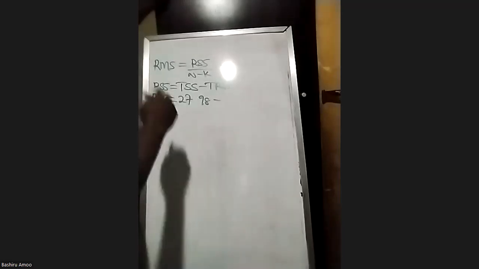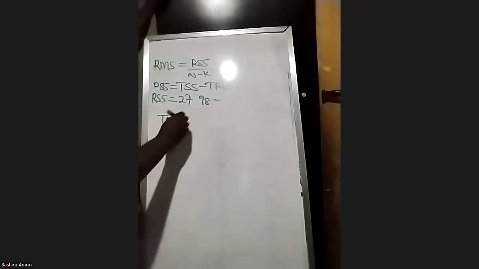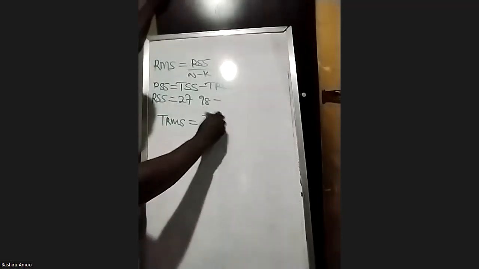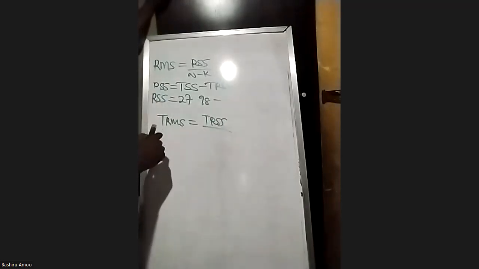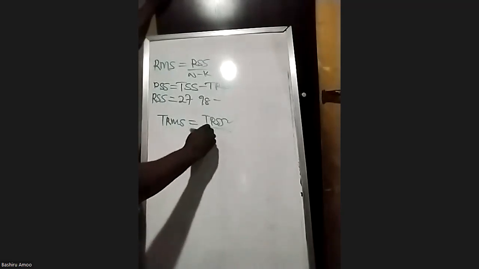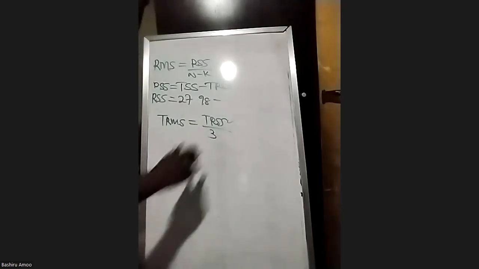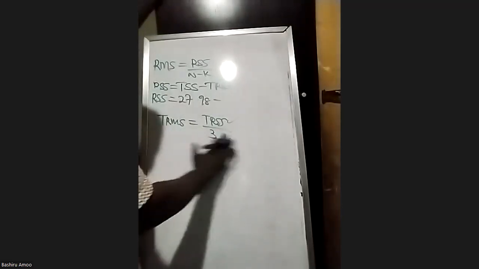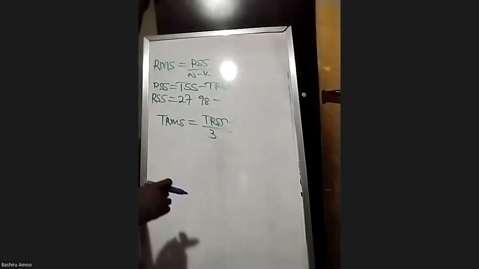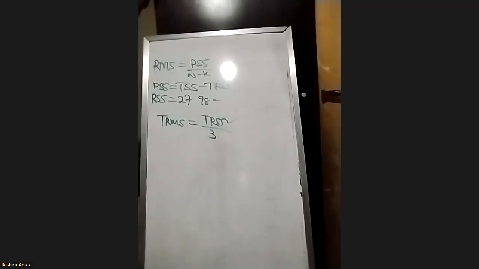Yes. Now, before we say treatment mean square, we have this divided by one value. So what's the value of it? This one is divided by 3. What do we divide by 3? Because this one is k minus 1, right? So we divide 8.24, the treatment sum of square, TRSS is 8.24, by 3. So that means treatment mean square is 2.75.